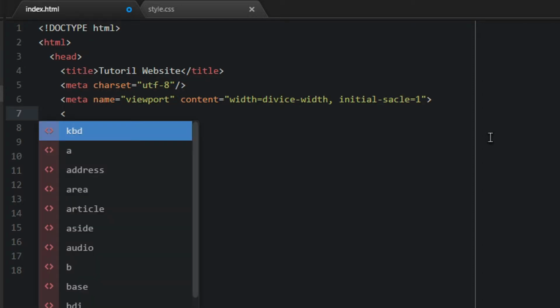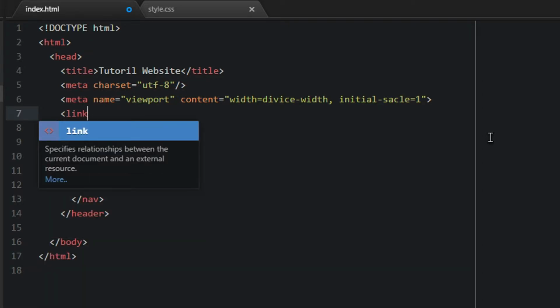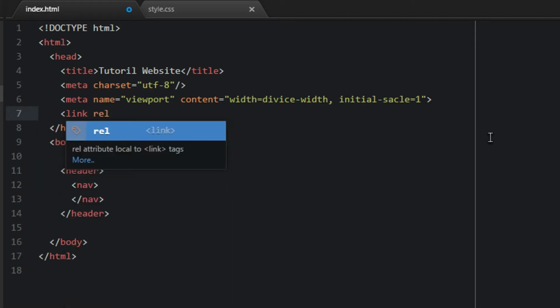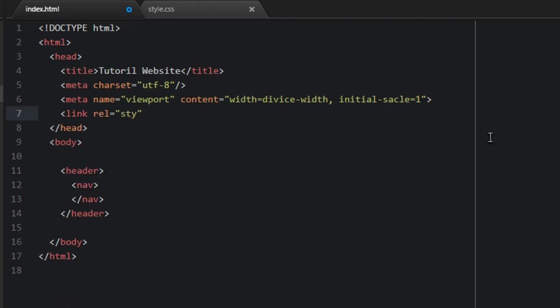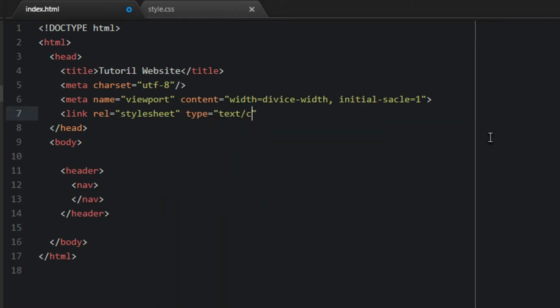So here we will make a tag. It's going to be called link. And then rel, this is like the type of page. It'll be a stylesheet. And then type, we'll do text/css because it's a CSS page.